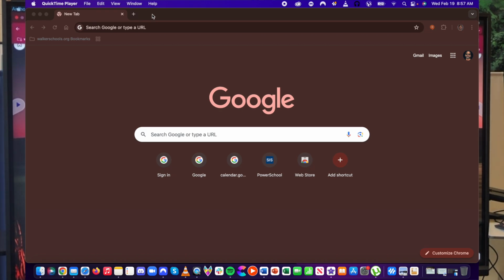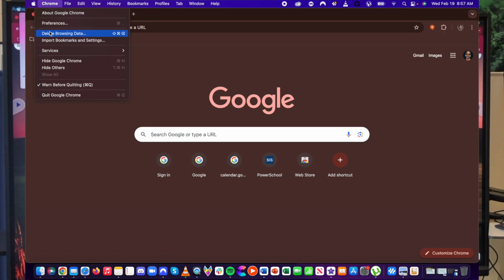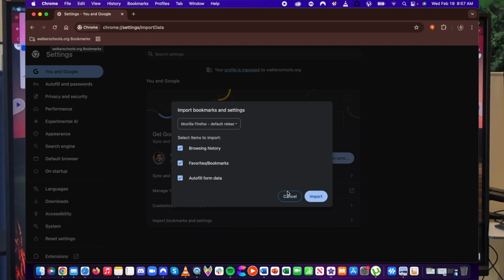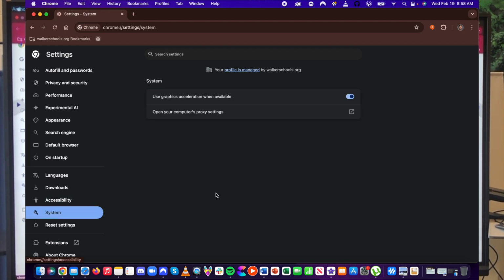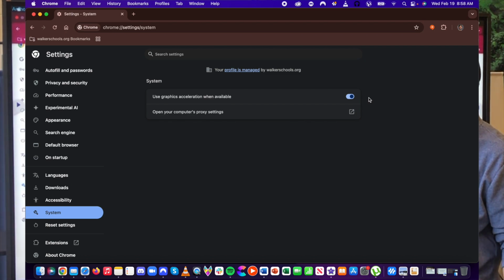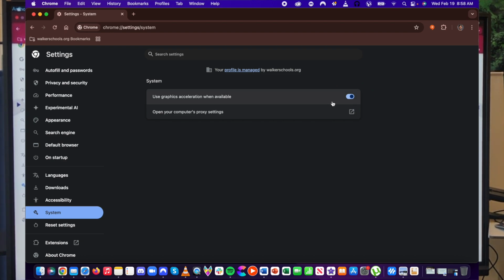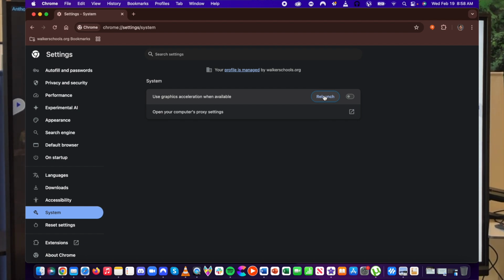Hallelujah. All right. All you have to do is click on Chrome, go down to your settings, go down to where it says System. You're going to see this very top option says Use Graphics Acceleration when available. When that is on, Netflix, Amazon Prime, Hulu, Disney Plus, that gets into their DRM, their legal stuff that says, whoa, you're not supposed to be broadcasting this onto another screen. But if you simply turn that off and then relaunch, Netflix, Disney Plus, all of them are like, you're cool now.